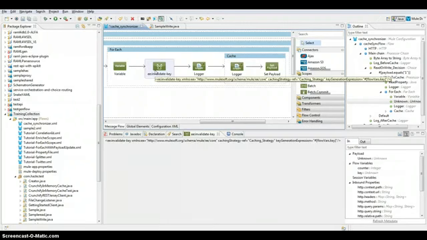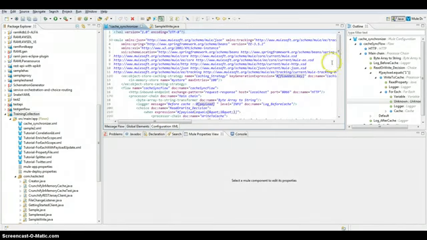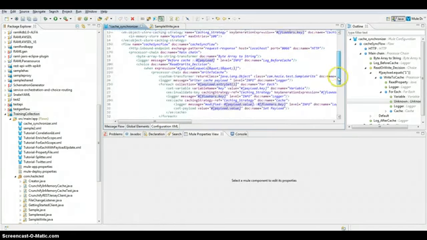The second thing I'm doing is using an invalidate cache. Now, invalidate cache is not a component, or I'll put it in a better way: it's not a drag and drop component. So we have to put an entry in the backend configuration XML, which I'm showing you here.